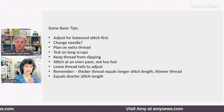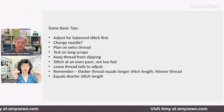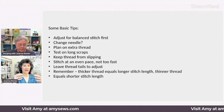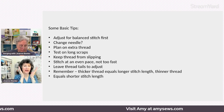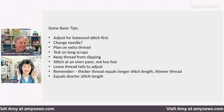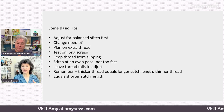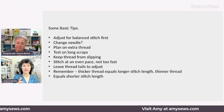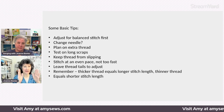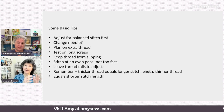Moving on then, just some basic tips. When you are doing decorative serging or you're serging outside of the normal standard, you want to always do a balanced stitch first. If you start putting decorative threads in and everything goes wonky crazy, you're going to wonder if your serger's broke. Right, Amy? Absolutely. It may just be the technique you're doing or the thread you're using or the settings you've got. If you start with a balanced stitch and run your fabric through and get a balanced stitch, we know that the serger is okay. And if we start making her do something else, she's still okay. She just may not be okay with what we're trying to make her do.